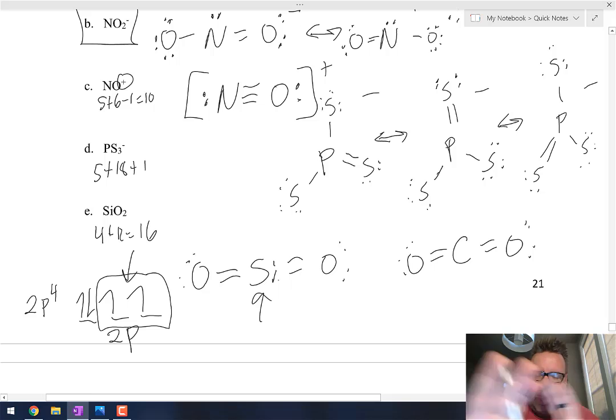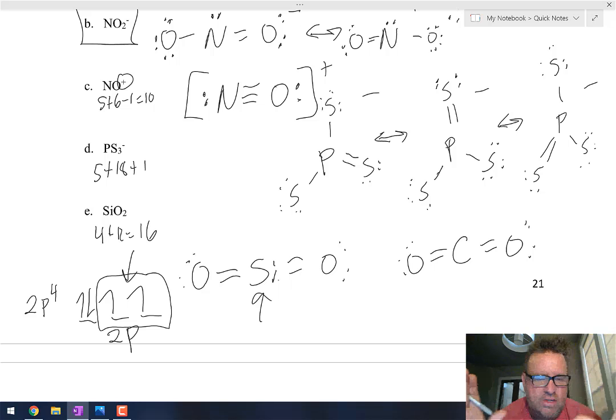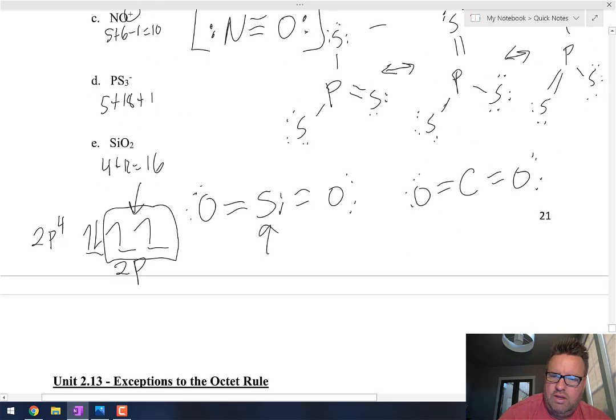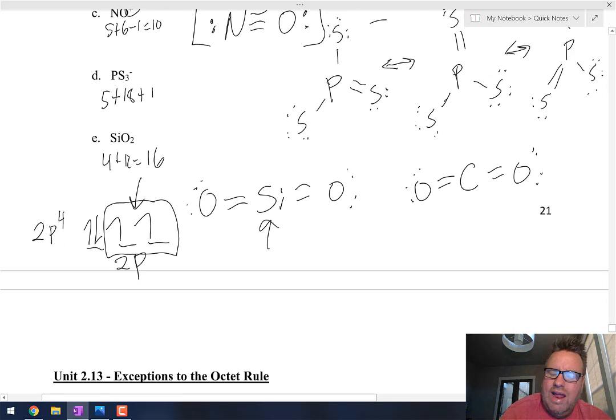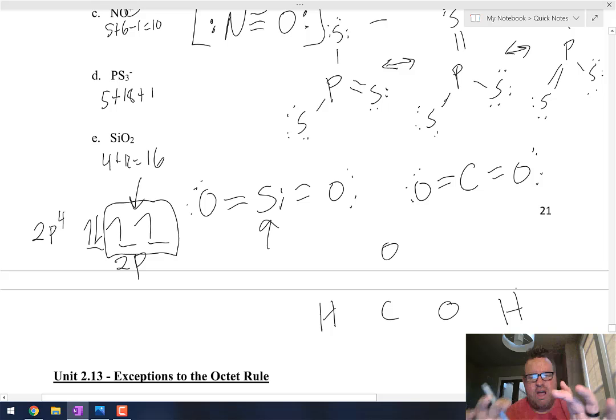Okay, now again, on a test though, if I say draw the resonance structures, you would draw all of them. But just for your own knowledge, just know that oxygen, for the most part, does form just the 2 bonds. Now when you might see something like that is, what if I say, I'm not even going to put the bonds in there. What if I say draw this right here? Okay, I'm going to draw part of it for you. So that's how it's laid out.